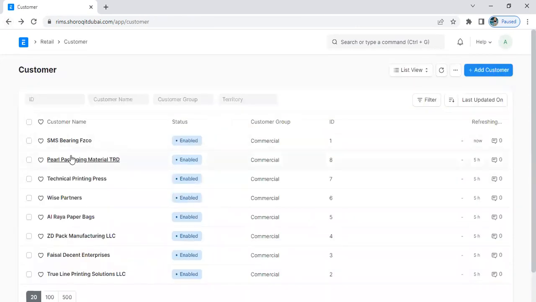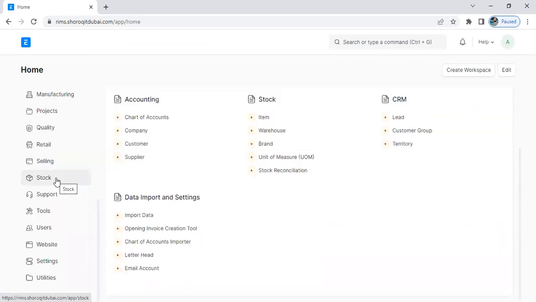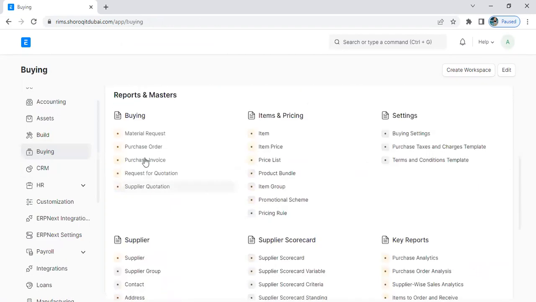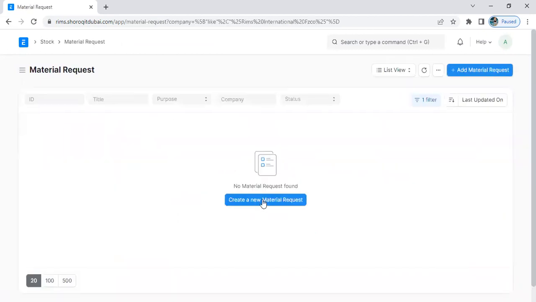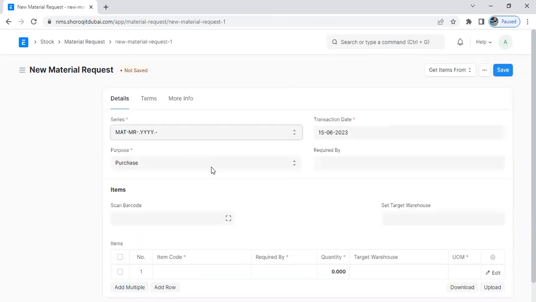So we start by creating the RFQ first, because that is where your purchasing starts, right? So we can create a material request. Actually, even before that, from your warehouse, the stock manager or the inventory manager, or the warehouse manager, creates a material request note to the purchase department that this material is not there, or it is below the level of next ordering. So you can create a material request to the purchase department.